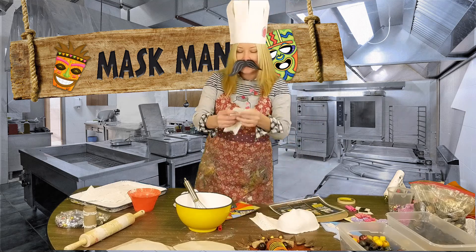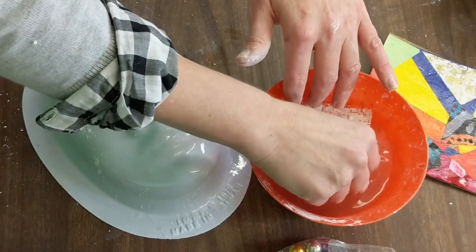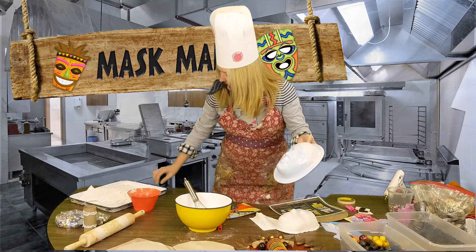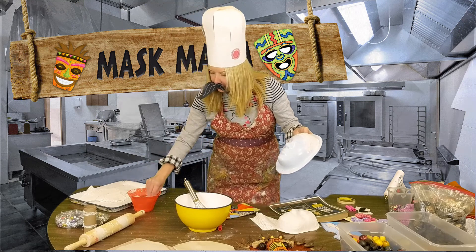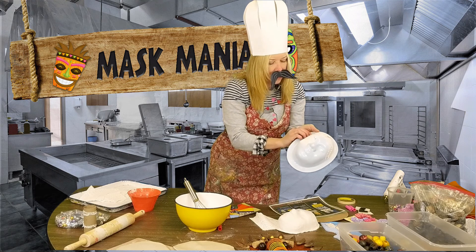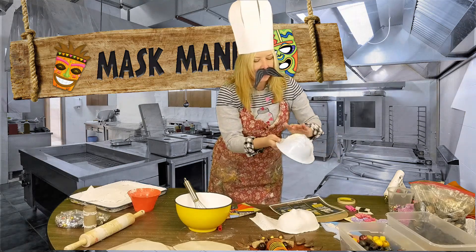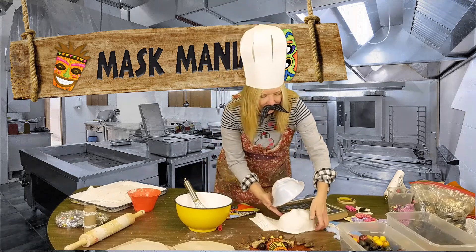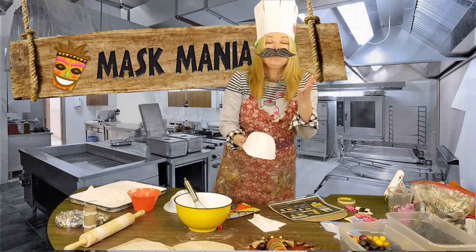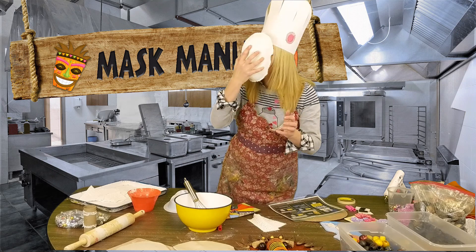The way you do that is you take this delicious mozzarella-cheese plaster of Paris and you're going to layer your mask. You layer nice and even — I'd say you need maybe two coats. Don't get the edge; not necessary. You just want to smooth that out until you get something like this. It'll dry in two, three hours. It'll be hard as a rock, but light enough for you to put on your face.